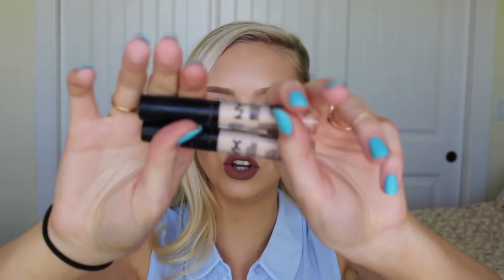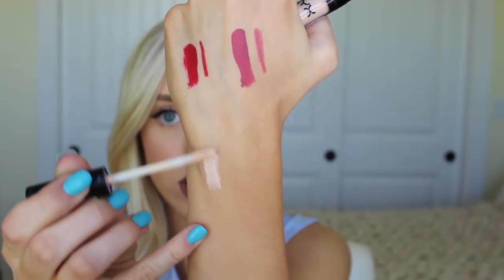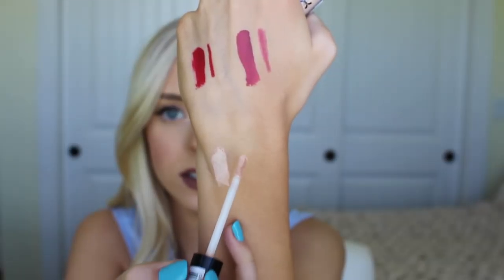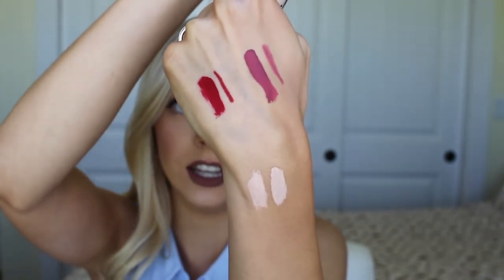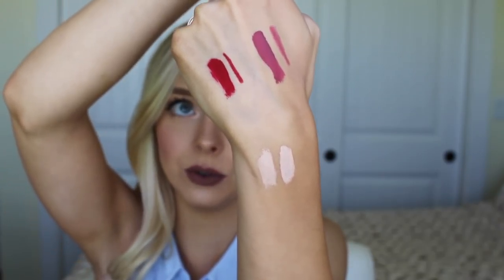Next are a couple of drugstore concealers. The first ones are the NYX HD Concealers — I have shades 01 and 02 because I like to have a little variety, especially for when I self-tan, for highlighting, and for covering pimples or discoloration. These remind me of the Maybelline Fit Me concealers in Light and Fair. They blend out really well and are very highly pigmented but not too heavy. Shade 01 is very, very pale and perfect for highlighting. Shade 02 is more of a peachy tone, and I use it under my eyes to cover any discoloration or dark circles.